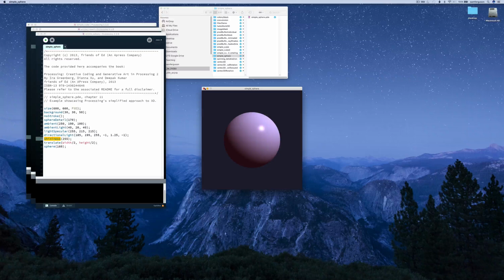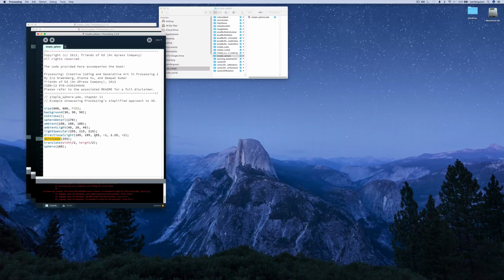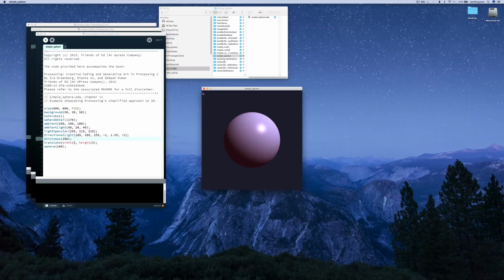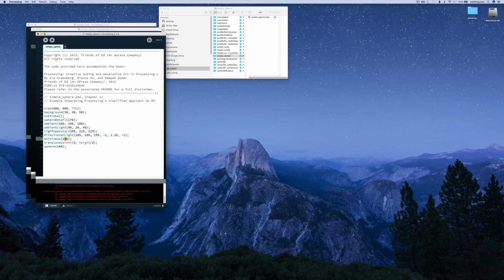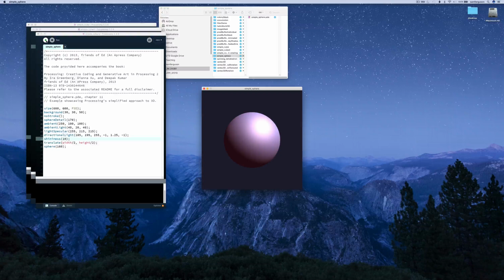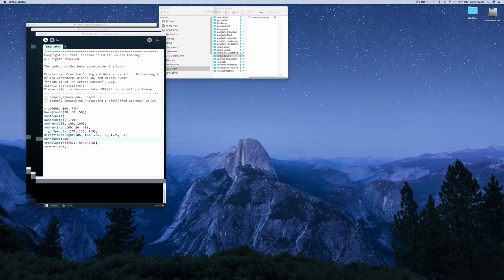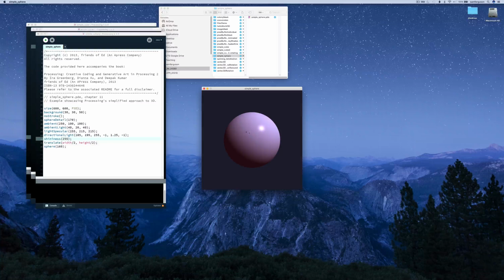That looks like a pretty impressive sphere. So we can change this to, say, 100 to make it nice and matte. Doesn't look very matte. Get it right down to a very low value. Okay, you see the specular surface changes quite significantly. So here it is with the very shiny version.